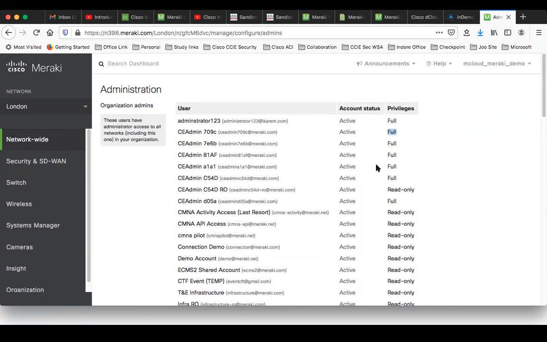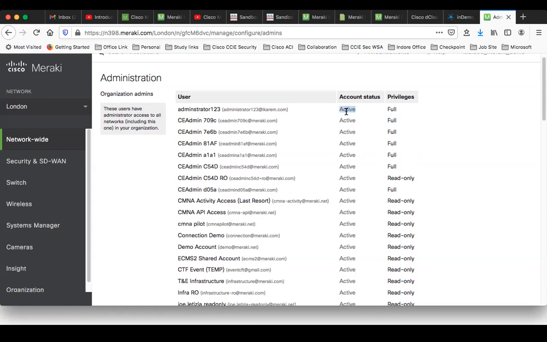Maybe you are, let's say, three people who are going to manage this Cisco Meraki dashboard, which is coming to the India support. Or maybe let's say you guys are 10, right? So you can create the 10 users, 10 admins, and then you can assign them a privilege accordingly. As you see here, this is where you would see the status of the account, which is active, and then the privilege level. So privileges, it's full control.